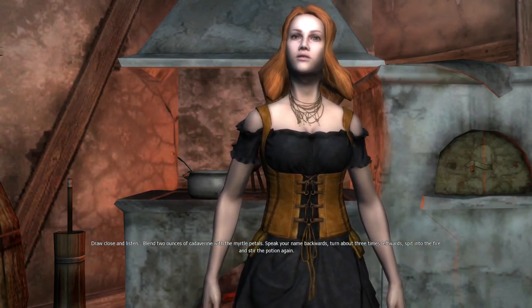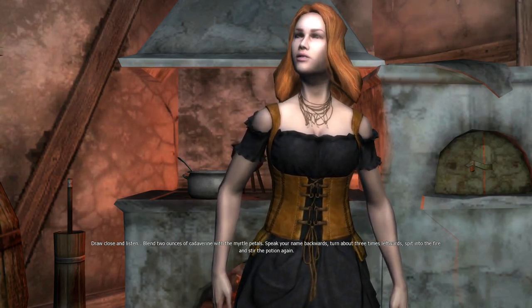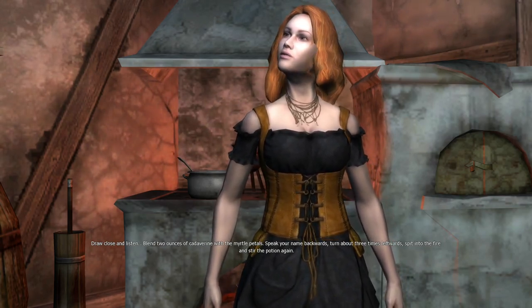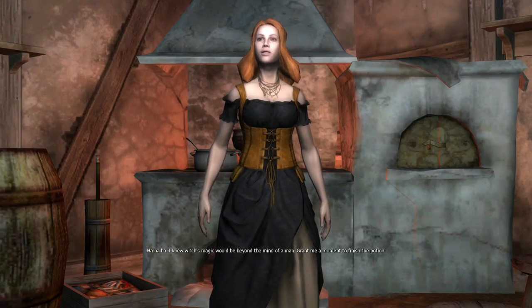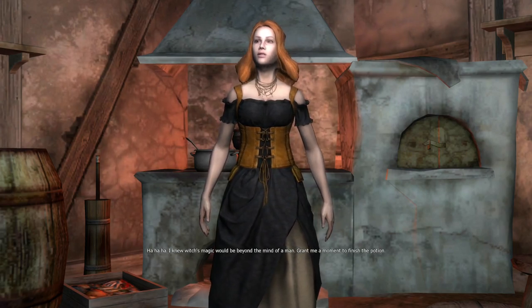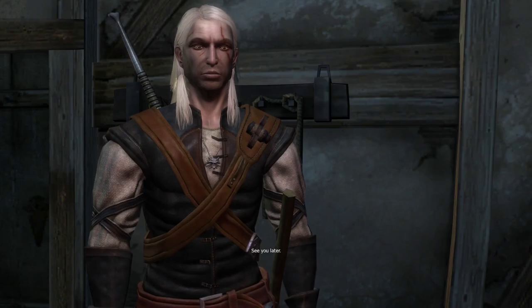Blend 2 ounces of cadaverin with the myrtle petals. Speak your name backwards, turn about 3 times leftwards, spit into the fire and stir the potion again. Complicated. I knew witch's magic would be beyond the mind of a man. Grant me a moment to finish the potion. See you later.